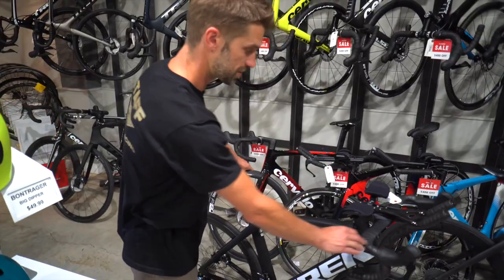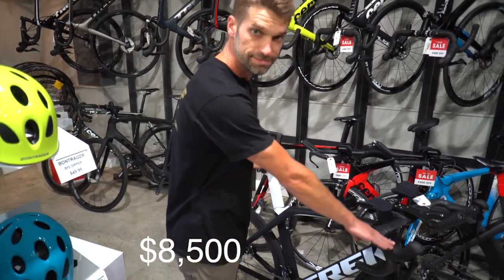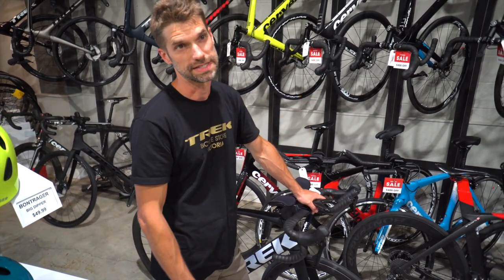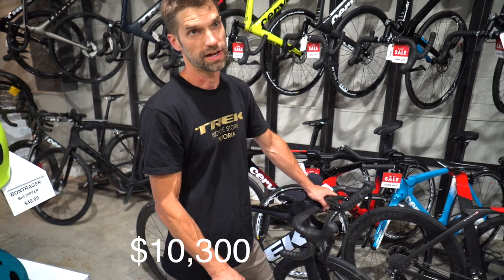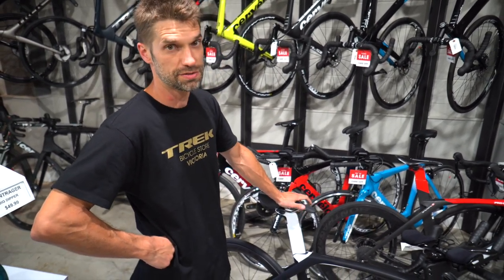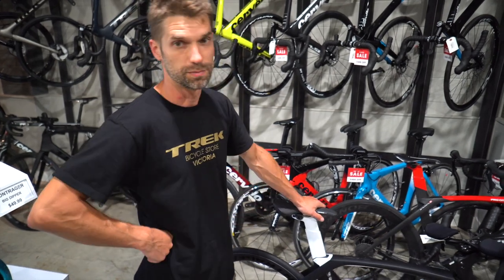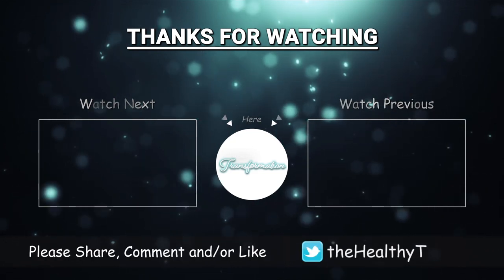This Madone Speed is coming in at $8,500 as it sits. And the Domane SLR we looked at previously is $10,300 — for the US-made frame on that one. So those are the three bikes we looked at here: three of the highest-end bikes we have in the shop at the moment, here at the Trek store on Catherine Street in Victoria. You can find all our contact info below the video.